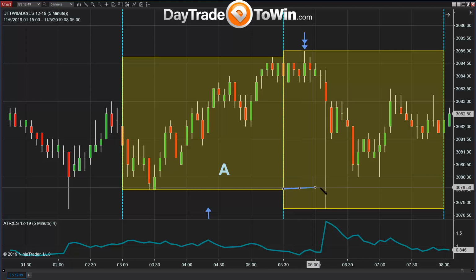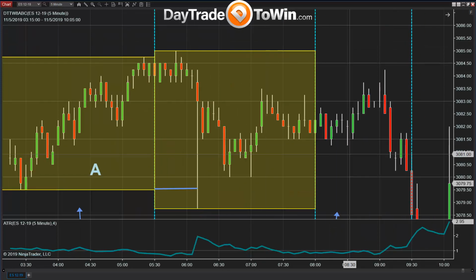And the same thing, here is the low of A, and you see the market tested the low of A. It must have been some news event that occurred here overnight to have this large candle, and it came right back up. So nothing here in C. Not really a test or anything happened here in C.